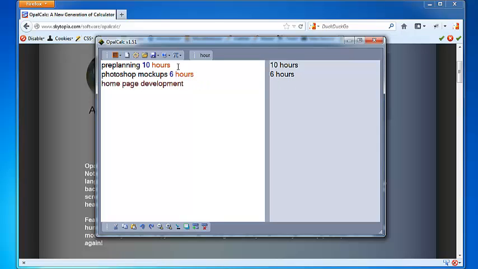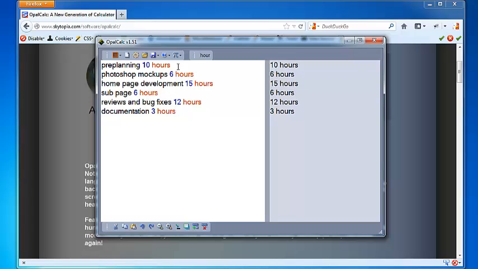Actually, that's probably unrealistic for most projects. 15 hours, and let's say subpages is 6 hours, and reviews and bug fixes, let's say 12 hours, and documentation is going to be 3 hours.